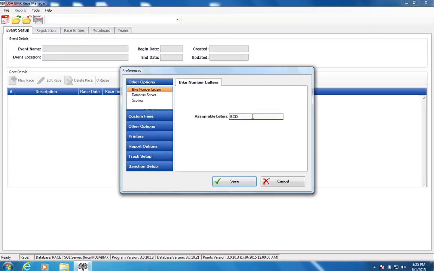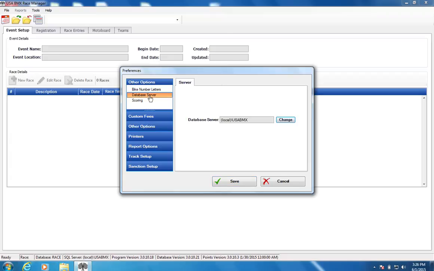So those are the numbers they want to use. But if you did happen to have A, B's, and E's, you would just put A, B, and E in there. If you only have F's, H's, and J's, there you go. If you've got a full string of the alphabet, feel free to put all those numbers in there, and then it will use those as needed on the moto sheets.